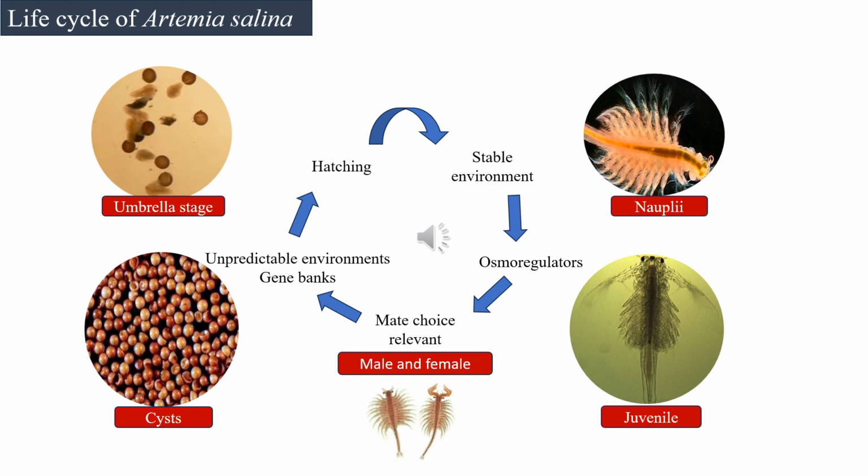If these conditions are not fulfilled, the fertilized eggs are deposited as cysts and remain dried and encased in a thick shell until they are ready to develop. So, the cyst may be immersed in water several times before hatching. Upon immersion in seawater, the biconcave cyst hydrates, becomes spherical, and the embryo resumes its active metabolism.